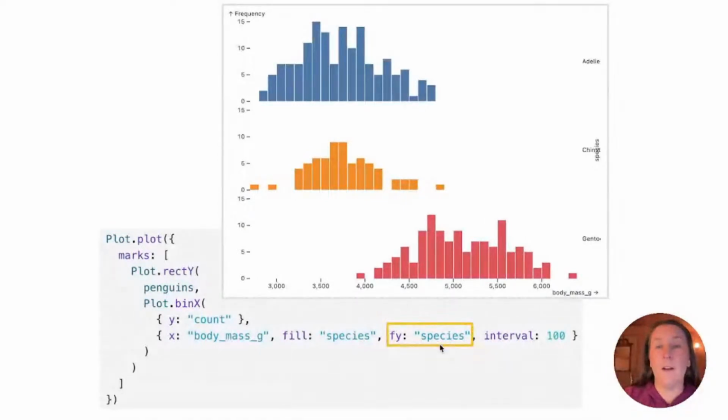And that's why here we see that these three penguin species, Adelie, Chinstrap, and Gentoo, they don't show up as overlapping or stacked histograms. They show up in their own individual facet, and that's all done with this fy species option, which is really nice.